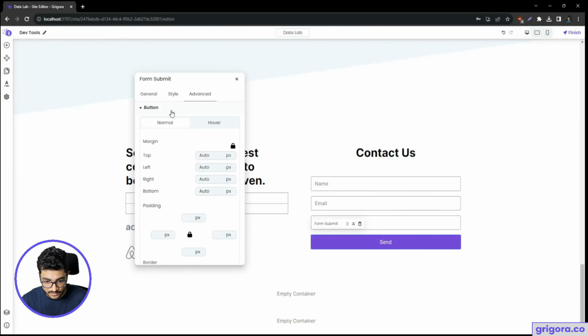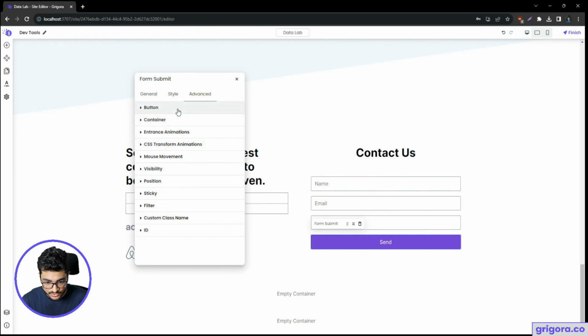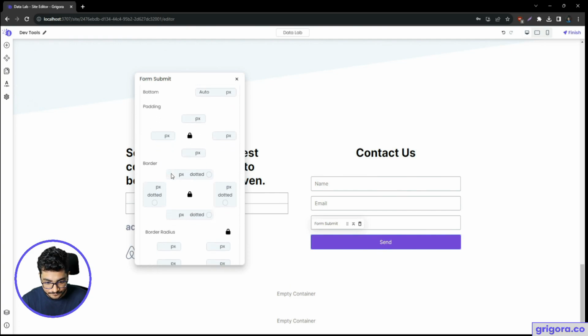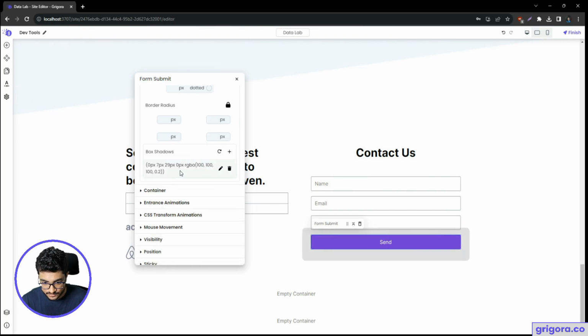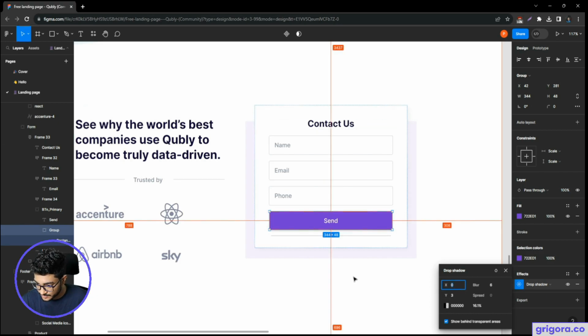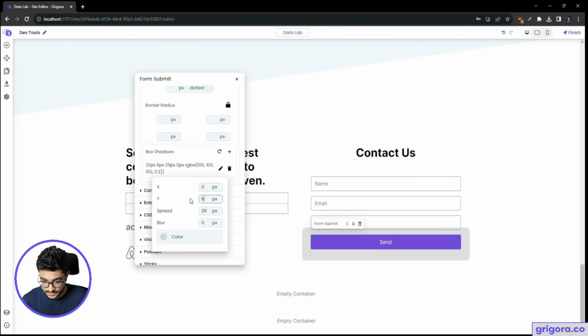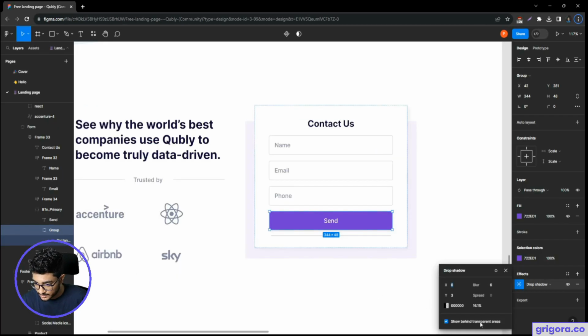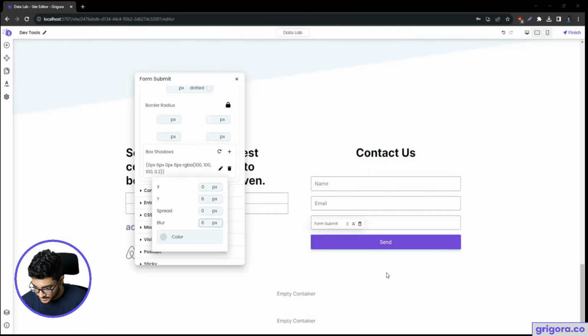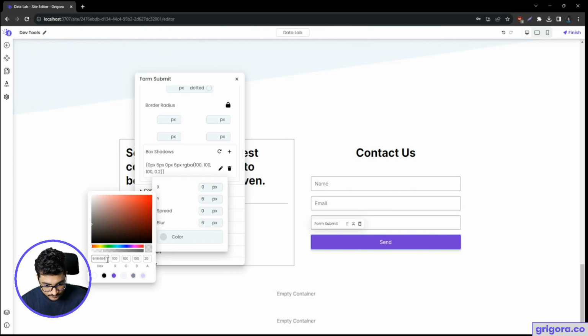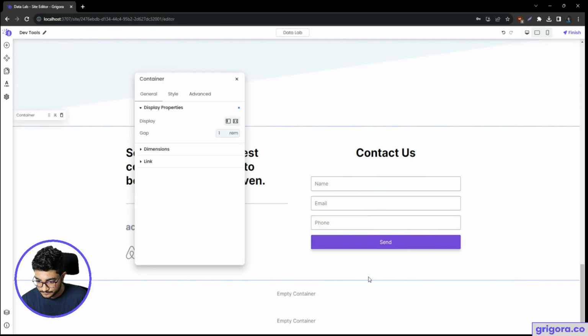So in submit button, if you go to advanced, you'll find box shadow. Let's add this box shadow: 0, 3, spread is 0, and then blur is 6, and then color is black with 16% opacity. So yeah, that's it.